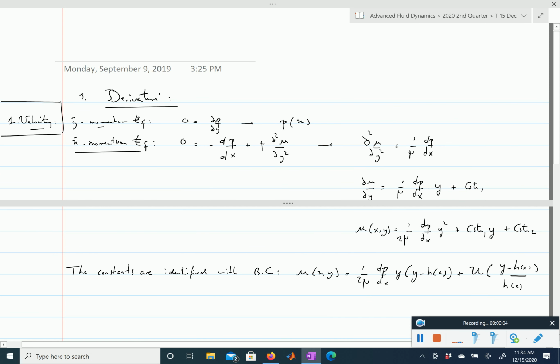Alright, so now that we know the velocity, what we really want to know is the pressure distribution, because the pressure distribution is what is going to tell you how much force is exerted on the air bearing, and in particular how much vertical force is exerted on the air bearing, such that the top plate doesn't start to collapse onto the bottom plate and destroy the lubrication layer. So how do we get to the pressure?